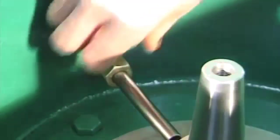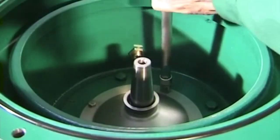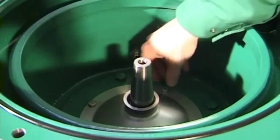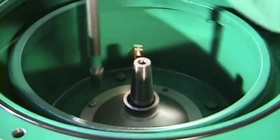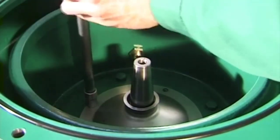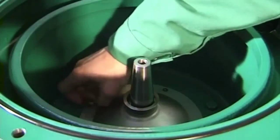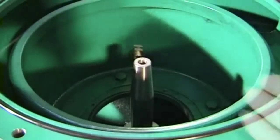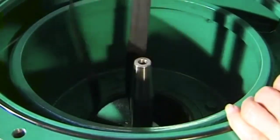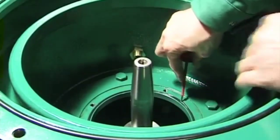Unscrew the union and remove the operating water connection in the upper section of the frame. Unscrew the hex head screws of the operating water feeding system. Take the operating water feeding system out of the upper section of the frame. Take the drive belt out of the lower section of the frame. Take the gasket out of the lower section of the frame.